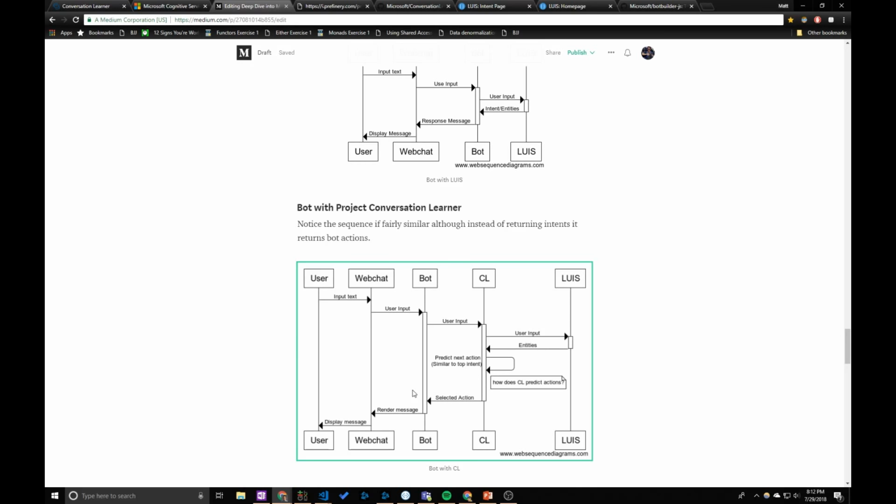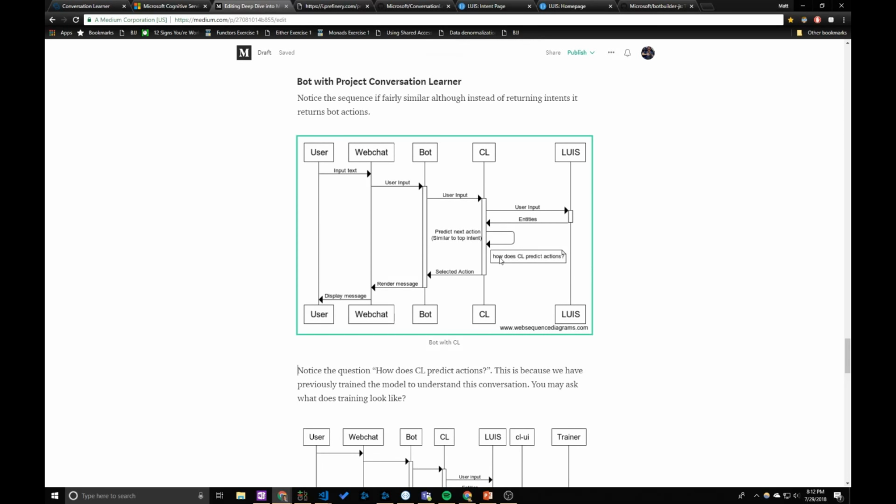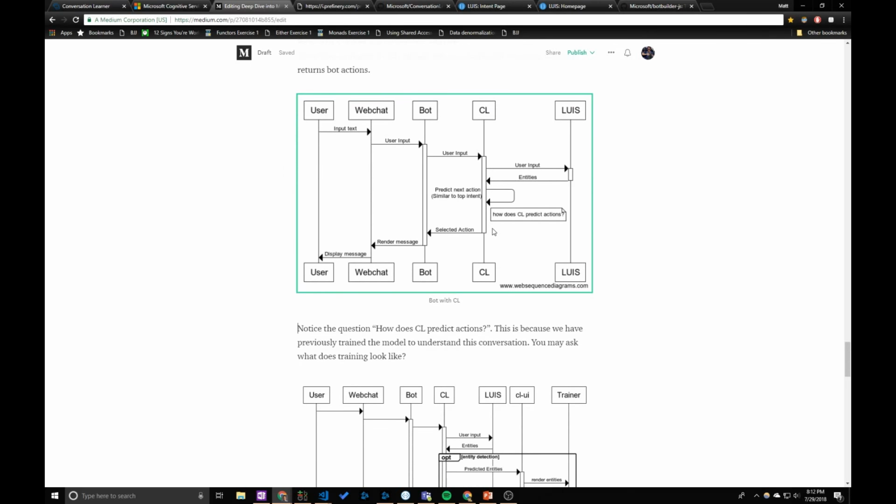The problem was: I have an intent and I have a bunch of entities and I have to construct a response. It would be nice if the service was fully formed and knew the response, right? Now Lewis, you can't fault him, it wasn't intended to solve this issue. We're trying to solve this issue. We're a little more specific than just language understanding. So you might have this question: okay, that's great, but how does it predict that action? Oh, that's the most important question to answer. Well, that's what we're going to look at.